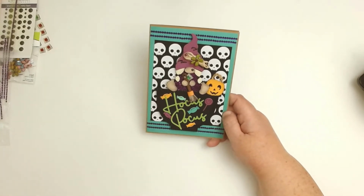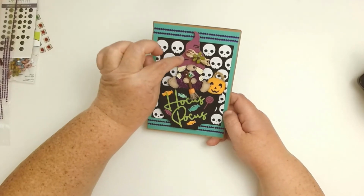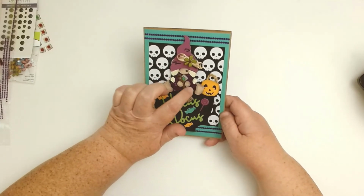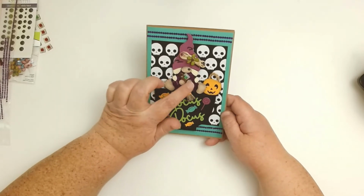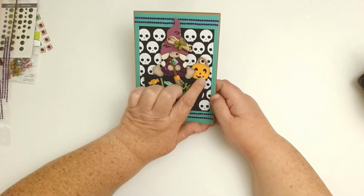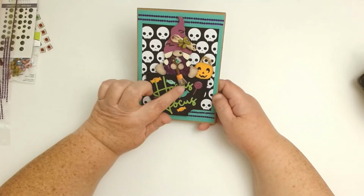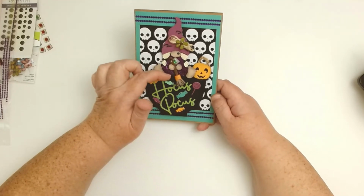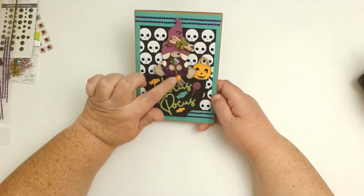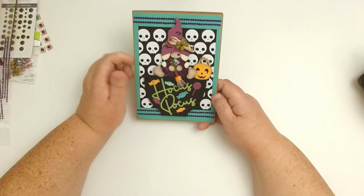I also used my black Sakura Jelly Roll pen, and this is a 06, and I used that just to highlight the little folds in her hat. I also used some black dye ink to give her that dirty feet, dirty hands look, to make her look a little spookier. And I used it also on this little pumpkin. I did add a little bit of twine on the back to make it look like a candy bucket. For the spatula, I took off the end of the spatula and then added on these little strips to make it a broom. I also used my Stampin' Up! orange ribbon to emphasize that it is a broom.